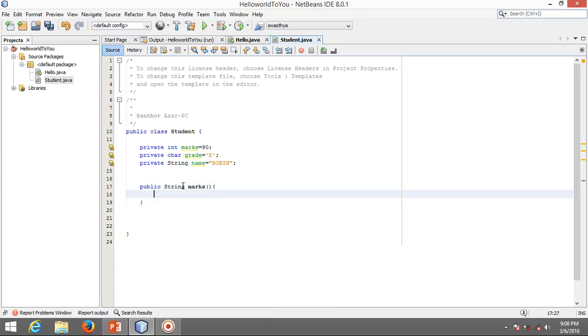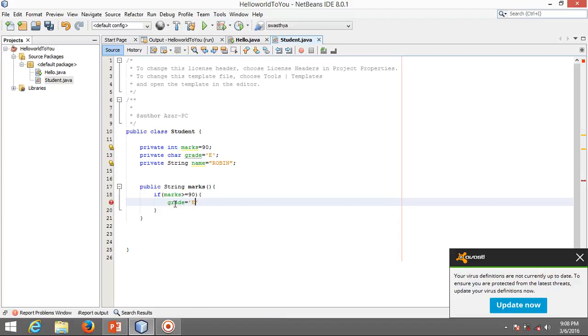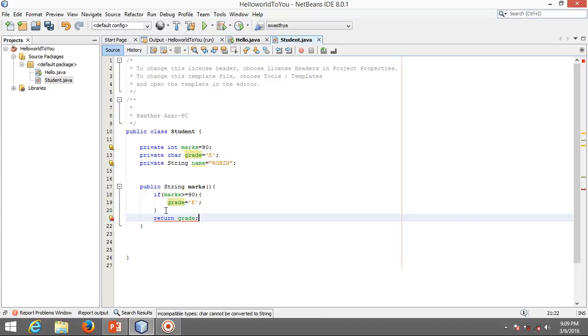So here, if marks greater than or equals 90, grade equals E. Okay, now let's return grade.